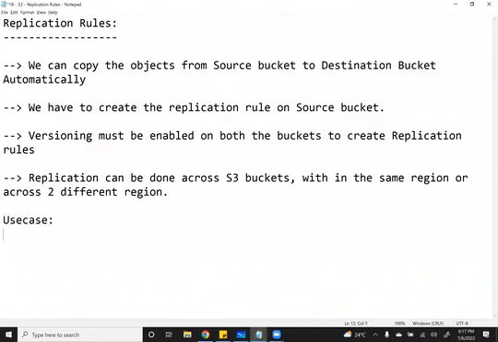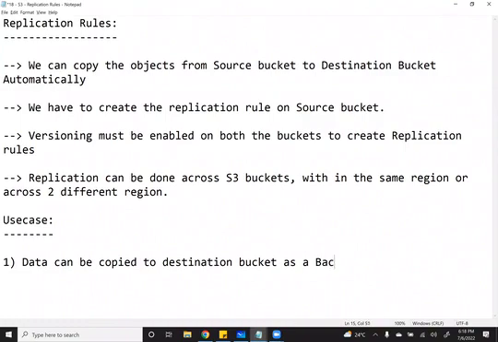The first use case will be as a backup: data can be copied to the destination bucket as a backup. So can you guess what the other use case might be? Generally, we don't use that second use case, but there is another use case. In what kind of situations will the replication rules help you?